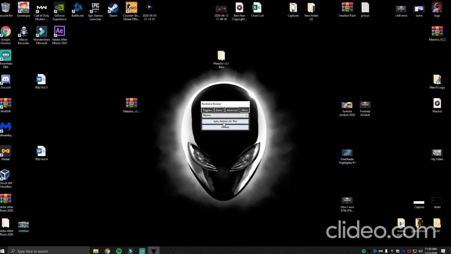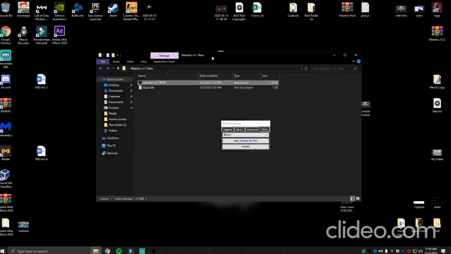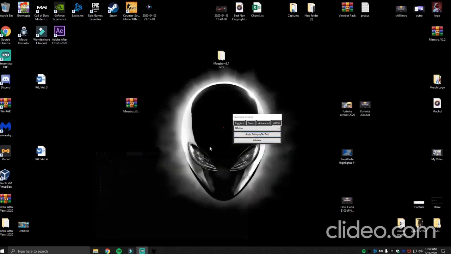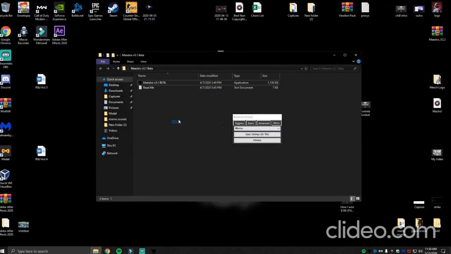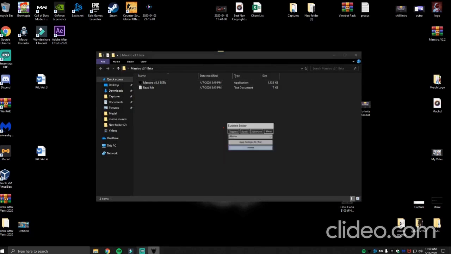Then go to menu and click apply settings, and then you'll see that turn green, and that means it just did it. And then this always stays on top of everything. As you can see, it's on top when I opened up the folder. And when I'm clicking here, it's still there. So if you don't like that, just click minimize and then it goes away. And then just go to the taskbar and open it back up if you want it.